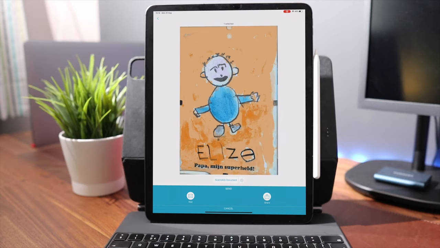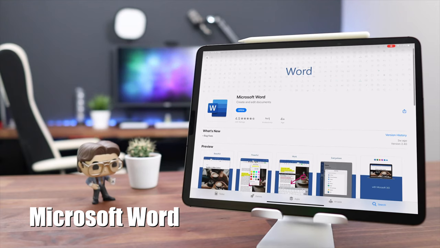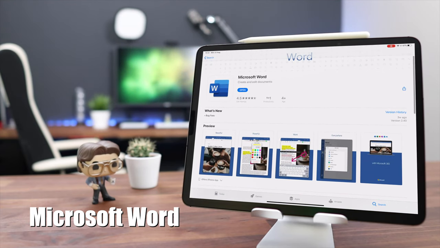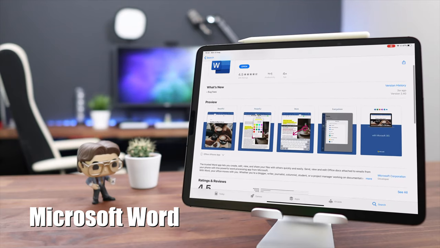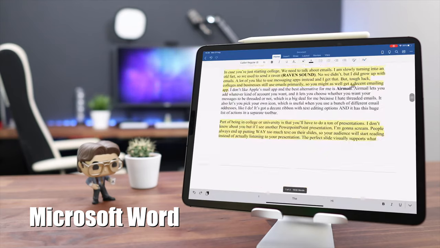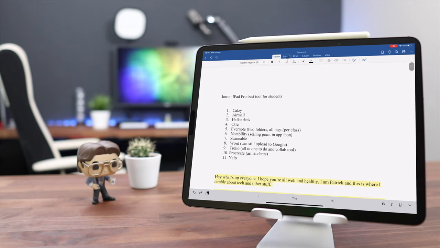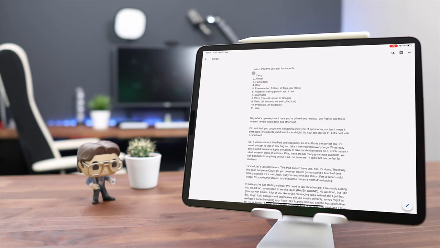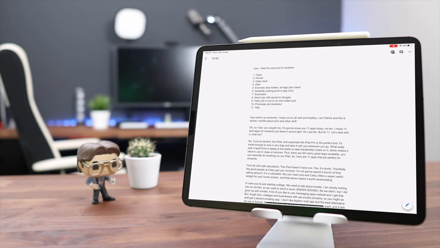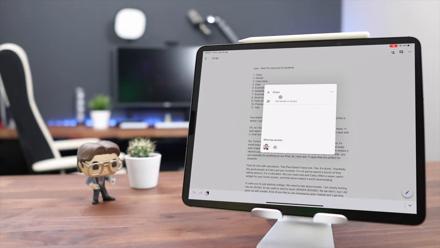For typing essays and other long-form text, I would still recommend Microsoft Word for the iPad. It has a lot of the same options as the full desktop version, and it just works really well. I do prefer using Google Apps to collaborate on stuff, which is obviously essential if you're a student, but Google Apps haven't been optimized for the iPad yet, so they're just not practical to use. Plus, it's perfectly easy to convert a Word document into a Google Doc and share it with your classmates for collaboration. Now, let's talk planning.